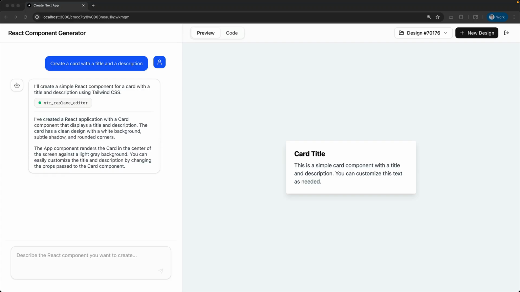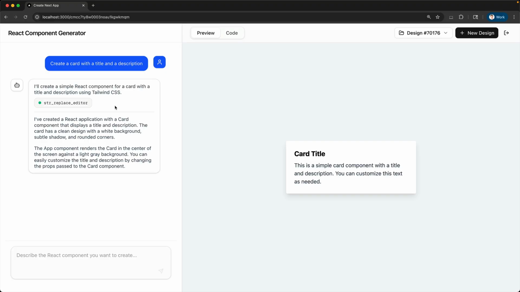The card is generated without any issue, but there is one awkward thing. On the left-hand side in the chat interface, there's String Replace Editor. That little panel right there is meant to indicate to the user that a file is being created. But right now it's using a very technical term, String Replace Editor, for the tool that is being used behind the scenes. I would like to show a user a little bit more friendly text here and just tell the user that a file is being created and the name of the file.